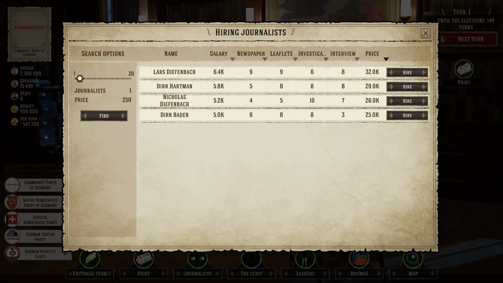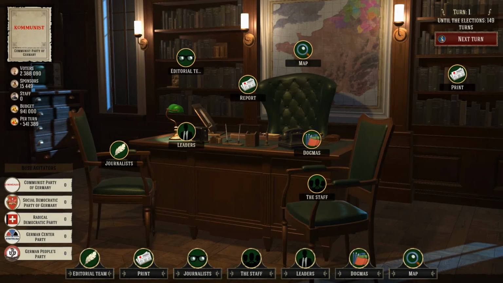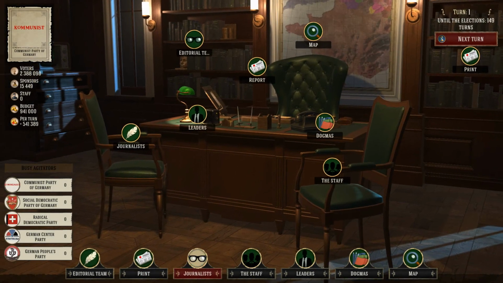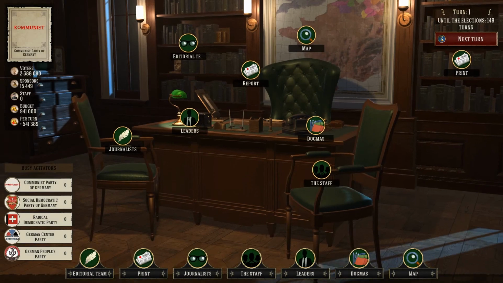Nicholas Diefenbach has a great skill in investigation, but we really need a newspaper guy right now, so I'm going to take him. And I'll also take Diefenbach. He might have his uses later. Now we're going to go to the actual print, but first we need to go to our journalists and pretty much make sure that these guys are selected for their particular positions.